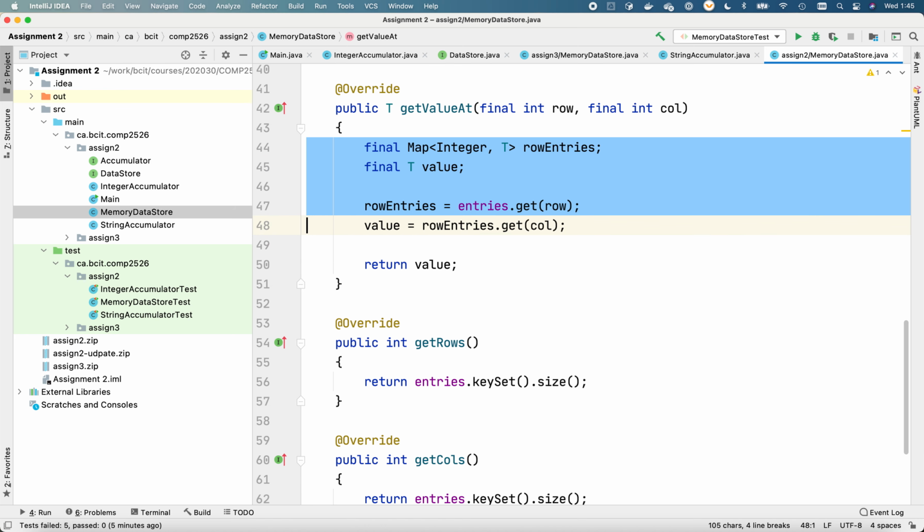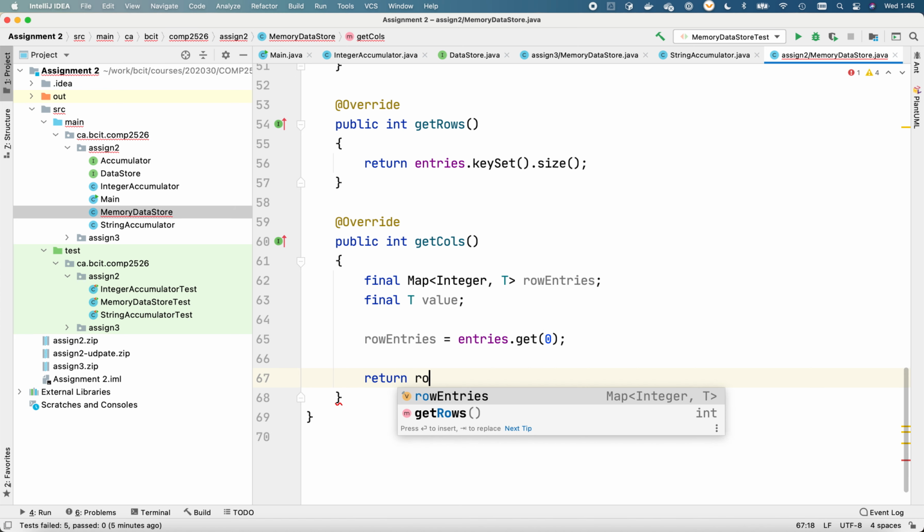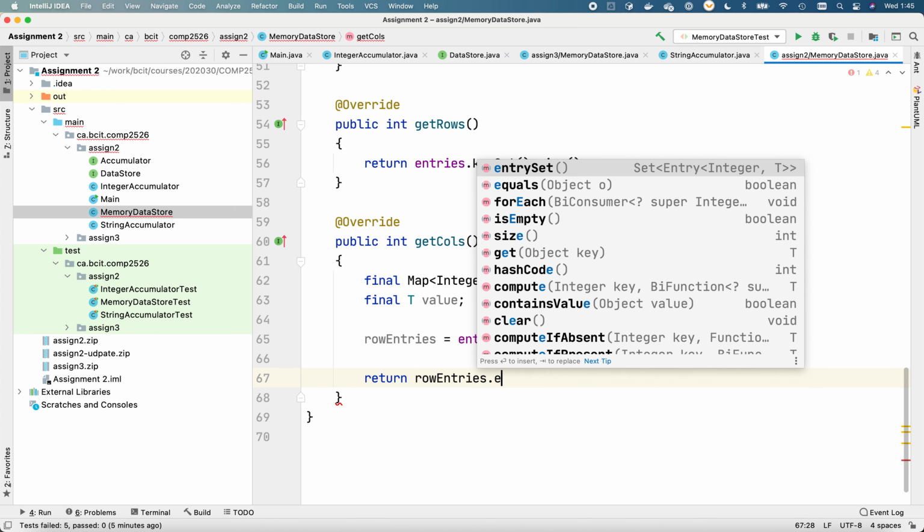Not exactly the same. We have to have at least one row in it, so row 0. And the size for that.